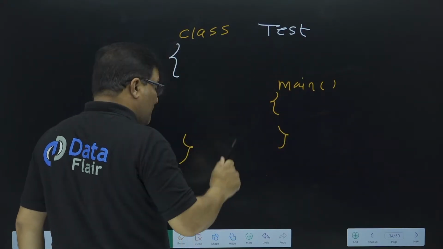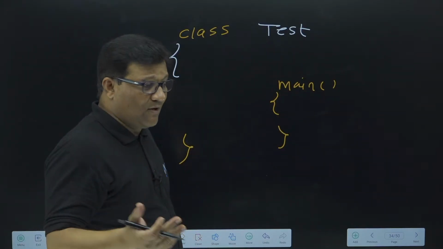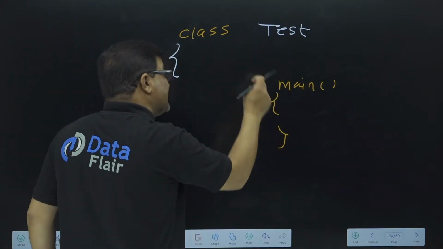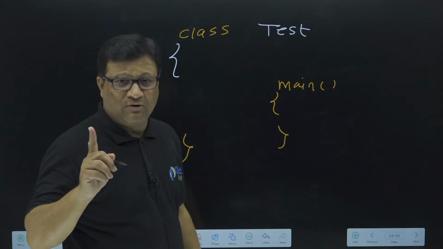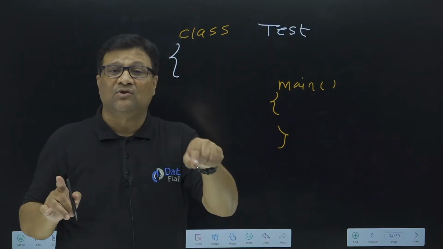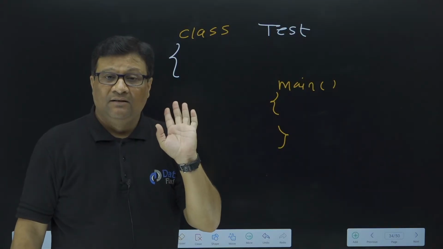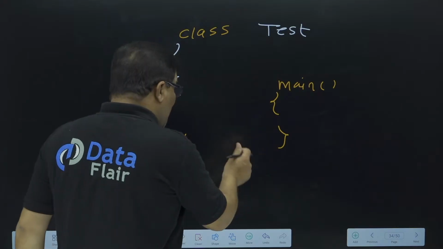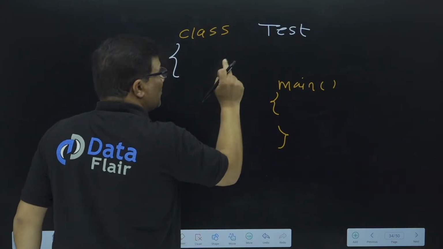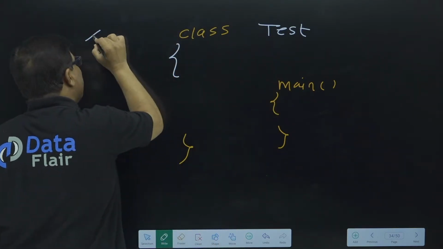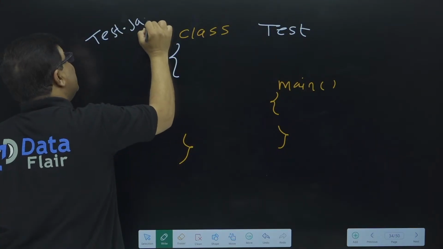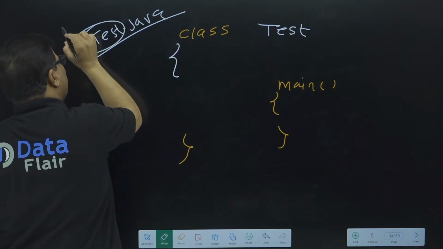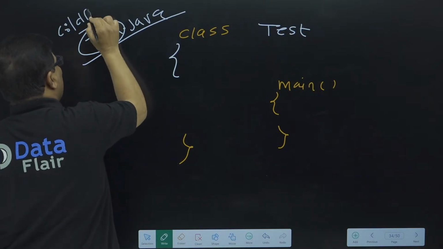Now one important thing. I'll change this statement later on, but one most important thing: your class which consists of the main method, remember it, because it is not at all necessary that every class of Java consists of a main method. But if your class has a main method, then once you save this program, your program name and your class name must be the same. You have to save this program with the name test. Like everywhere, suppose in the C drive we have a folder called dataflare.